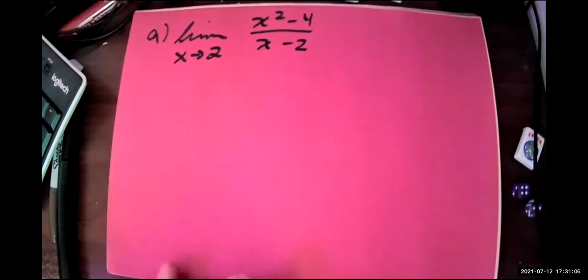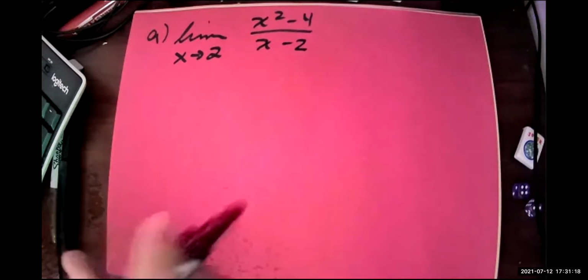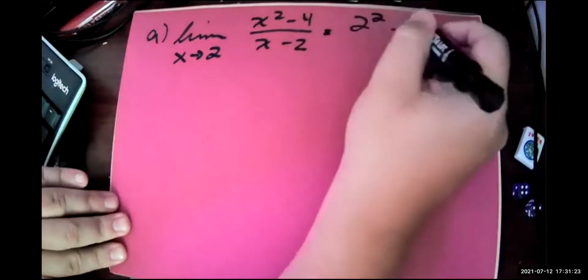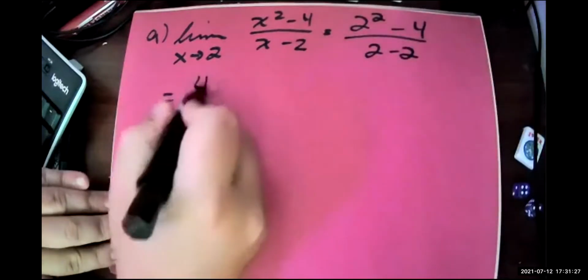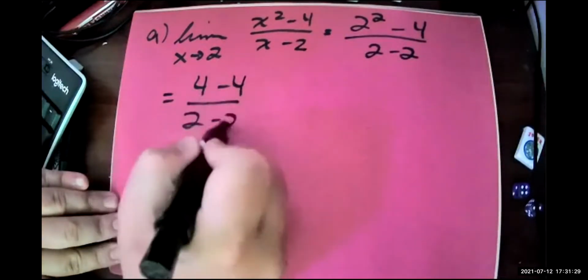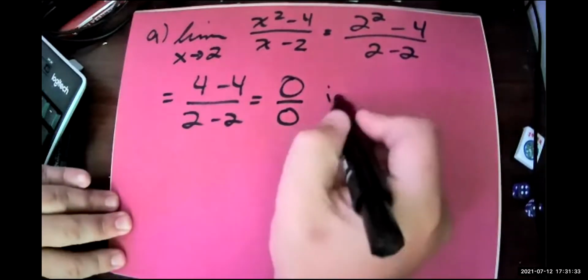Okay, well, a little red flag is going to go up. This is a rational function, so it might have an issue. So let's take a close look and start the way that we always start any limit, by plugging 2 into every position of x as if we were just evaluating f of 2. That would make it 2 squared on top and 2 minus 2 on the bottom, which would make it 4 minus 4 over 2 minus 2, which would make it 0 over 0. This is an indeterminate form.